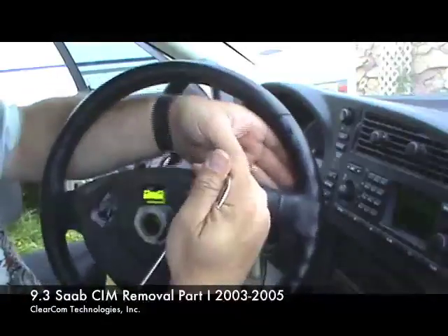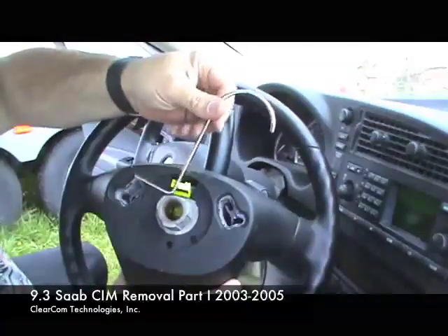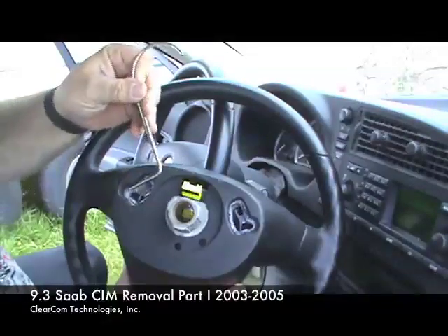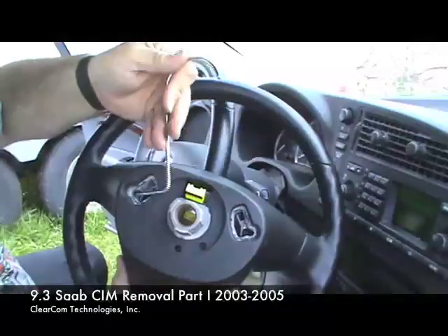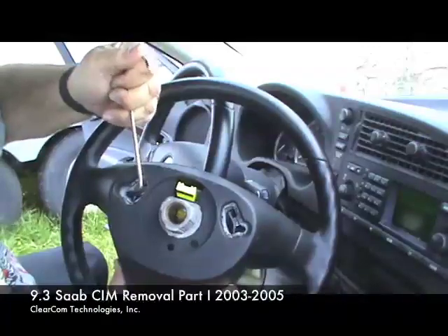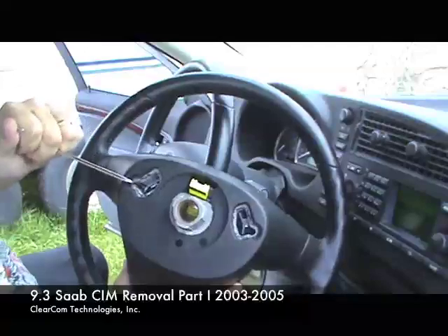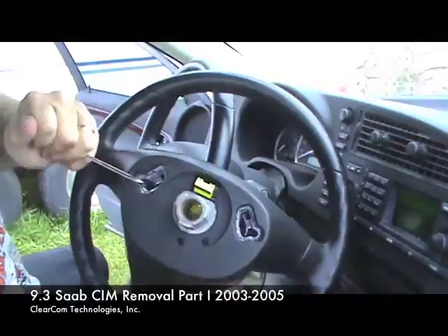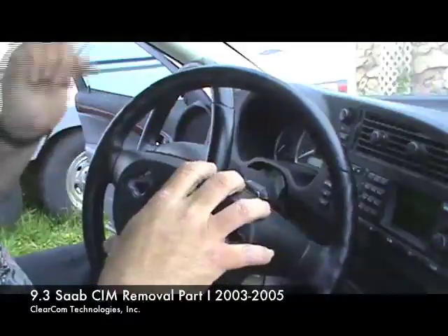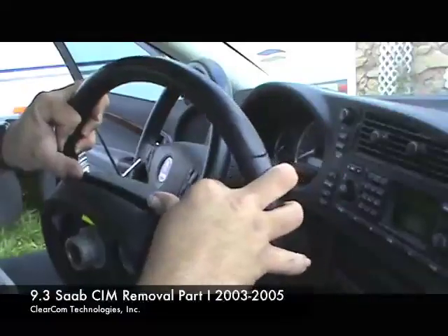Come around to the other side — same deal. Hook like it's coming around the shaft. We're going to come in at the 11 o'clock position, into this corner. Don't get caught on the lip — back up a little bit, rotate down, and as you rotate into position you should fall right into that pocket. Swing the tool around, push the spring off, and you'll have the benefit of the wheel not moving on you.